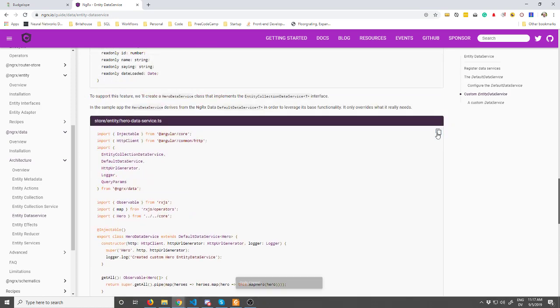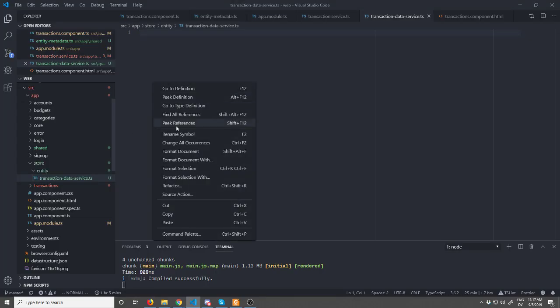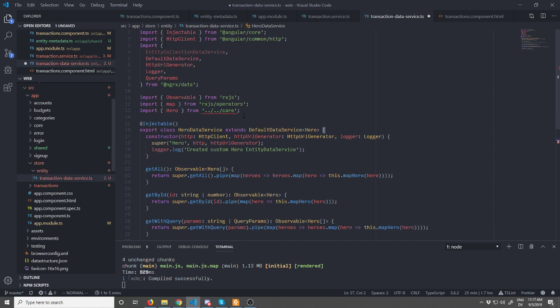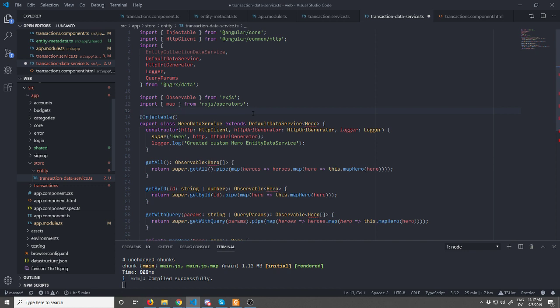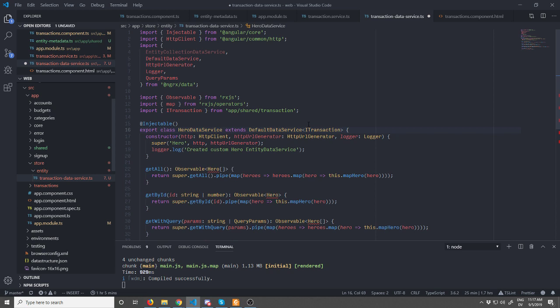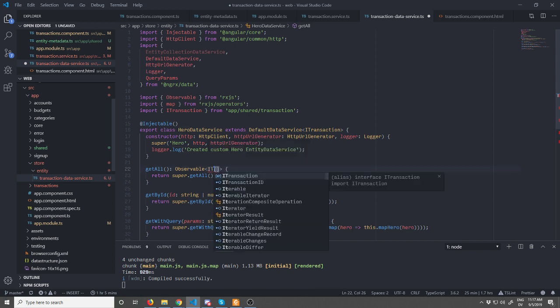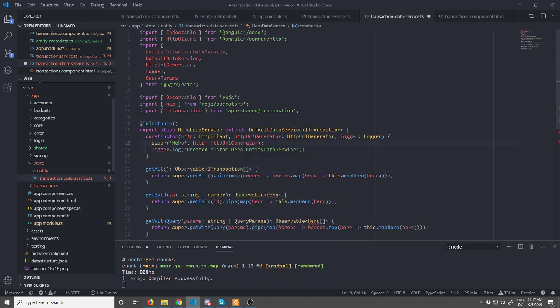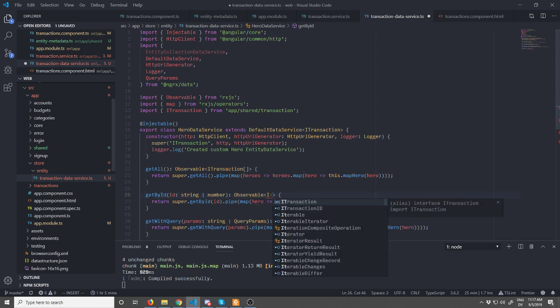So our code copied, and we say paste. We change this one, and we change this one to iTransaction, and it pulls it in correctly. So this is still iTransaction. Transaction.